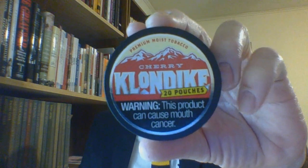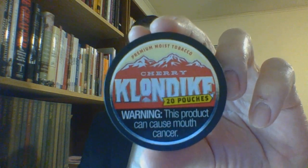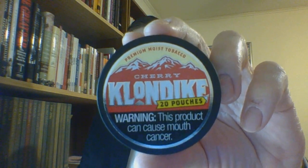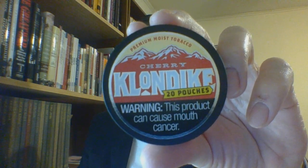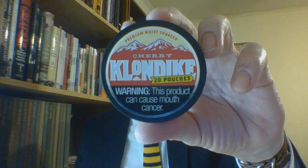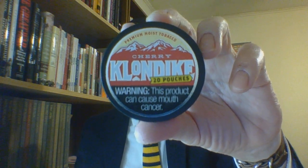So let's take a look at the packaging. Okay, you have an all plastic can, not the greatest lid. I will check it when I get it off, but it is a black lid with a sticker on it. The stickers on the facing of these Klondike cans are very slightly more appealing to the eye than the sister products, Derringer and Decade. However, with the 20 pouches on this, they have still managed to work the canary yellow onto the facing.